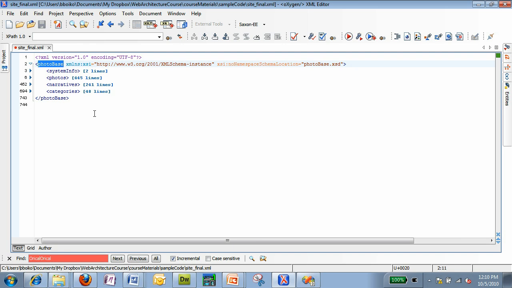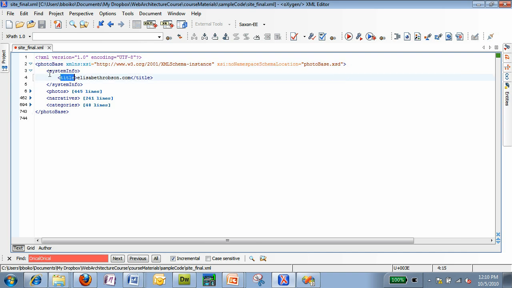You'll see, by the way, and I ask myself this question all the time, why aren't HTML editors like this? Why can't HTML editors do some of the things that XML editors do? And I'll show you some of the cool things that you can do, starting with opening and closing these tags. So here I have the system information, and the system information only contains one thing called title, and we'll go through why it's there and what it does in a little while, but what I want you to see is these little expanding and contracting arrows.